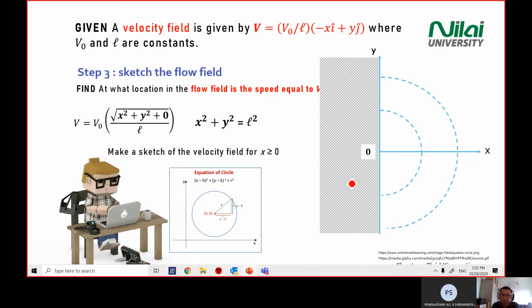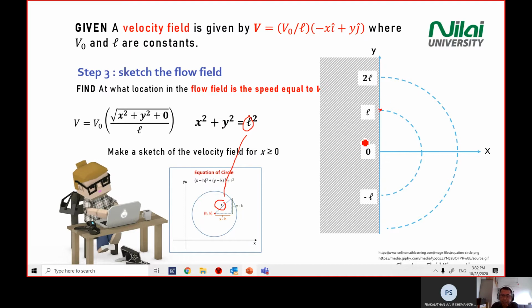Okay. So if the location here is equal to L, because your R represents your L, right? So when you change the value of your constant, you change the value of L, you get the first location here. And then what happens if your x is equal to 0, your y equal to 0, your x will be equal to L also, right?